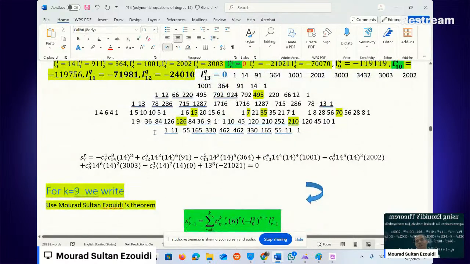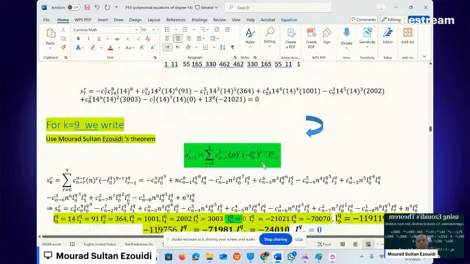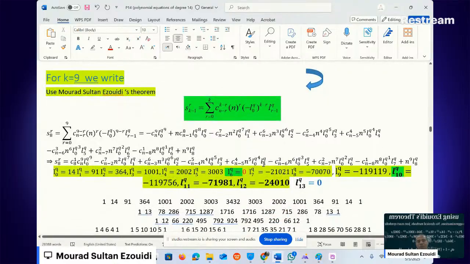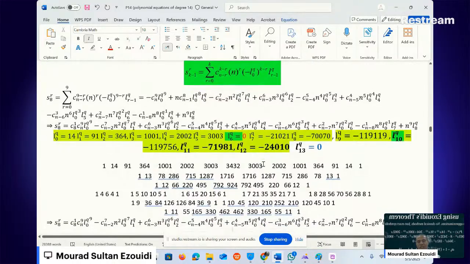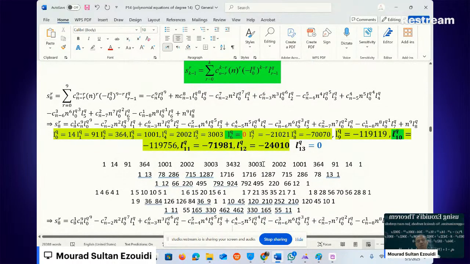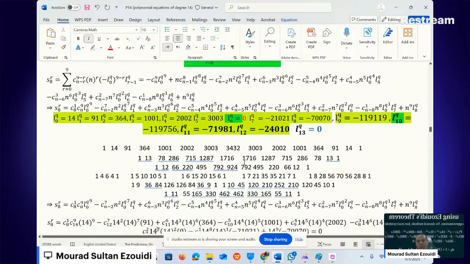You can do this. This is the formula that will give you the value of 7. 7 here is going to be equal to 0. We collapse it all, the coefficient of this formula. And now we want to find S8. To find S8, just go to the recursive formula and replace k with 9. We'll obtain the formula that will give you the ninth coefficient of this 14 degree form.